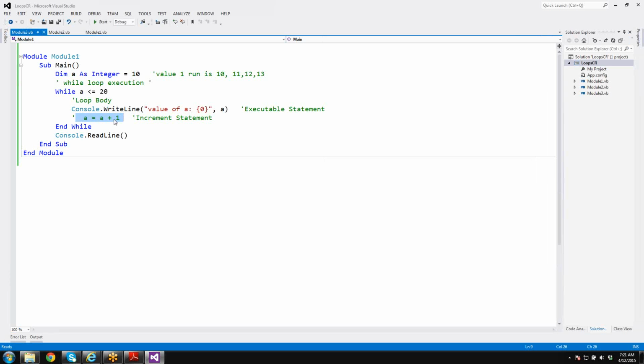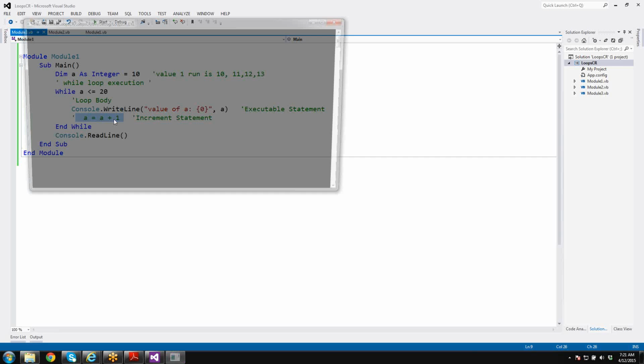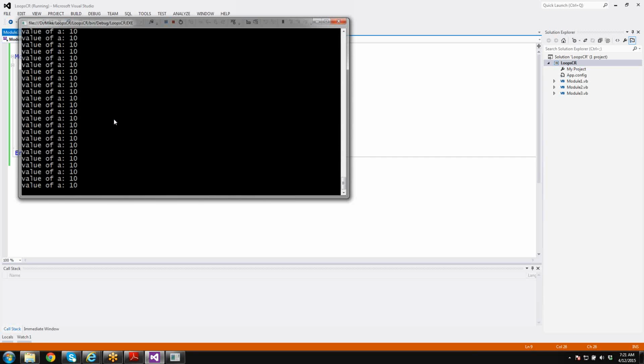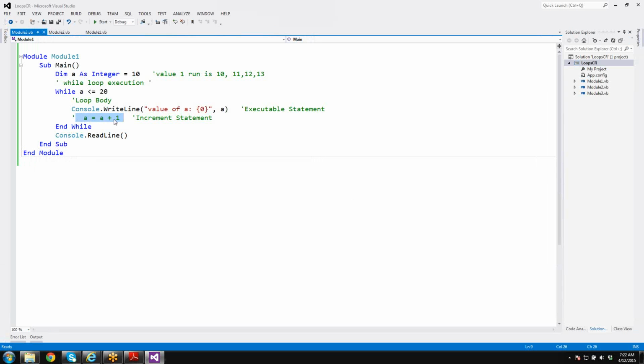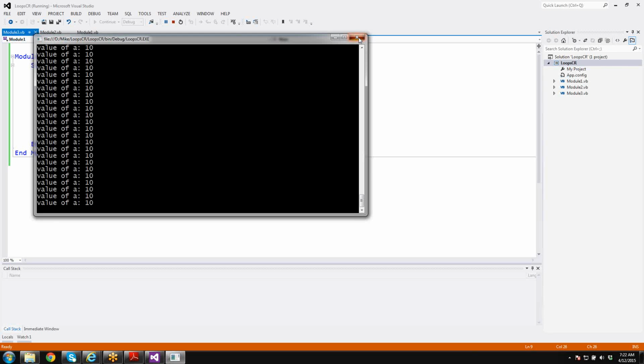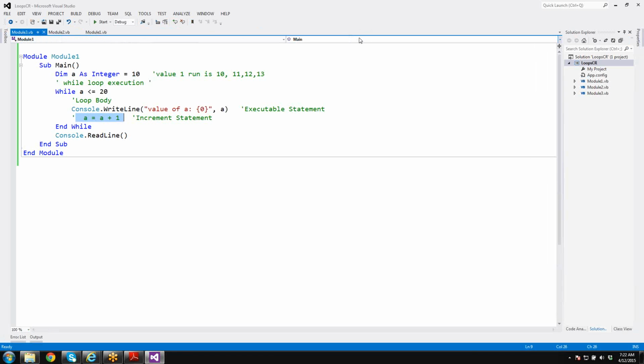What is the command to stop a system? Control C. I press Control C, like a workflow that is going on, and the flow is terminated using Control C. Otherwise, we can terminate it directly like this. Such a situation you will experience if the condition is omitted or the condition is not properly used there.